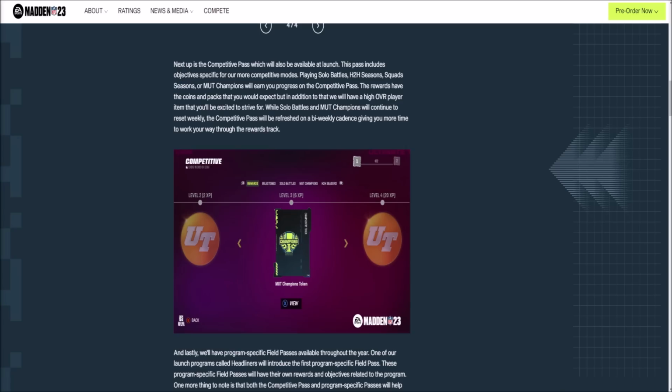As you guys can see, this is the competitive one here at level 3. You get 6 XP, and it's a MUT Champions token.